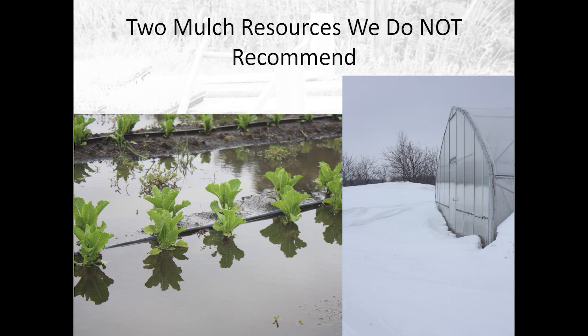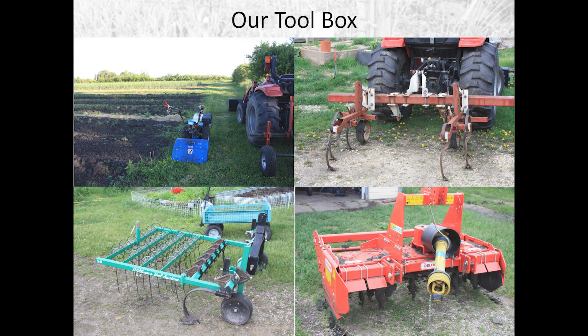Here's our toolbox. On the top left we've got a 45-horsepower tractor with a regular three-point hitch and a BCS walk-behind tractor. The top right is an old S-tine cultivator — it used to be 16 feet long. We bought it cheap at auction and cut it in half to make two. One is set up so the tines are immediately behind the tires to clean out the tire tracks. We've got another where you can run in between two rows, though it'll drag trash if weeds get too tall.